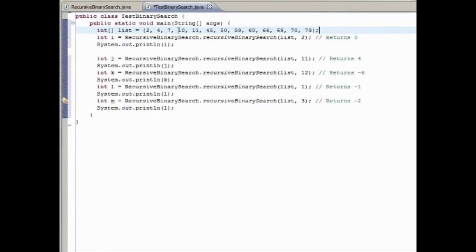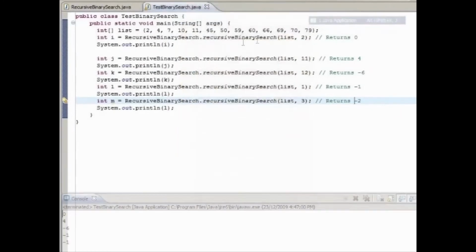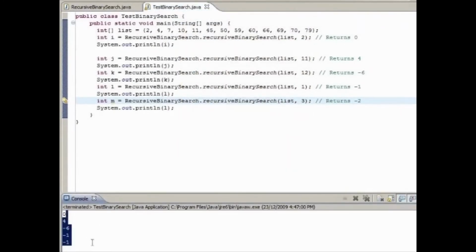Then we're printing out wherever we found, so we're looking for 2, 11, 12, 1, and 3, and this is a guide to what we expect it to return. So let's save that and run Java application. There we go, printed out all the indices completely fine.